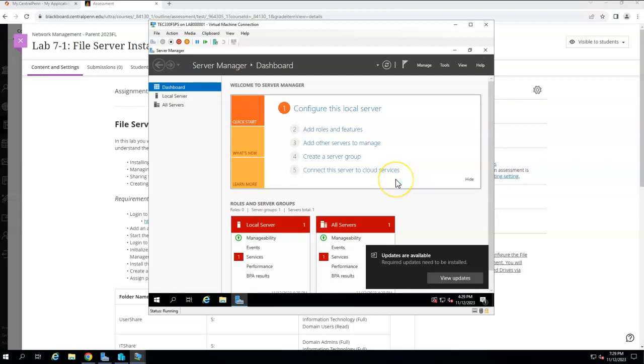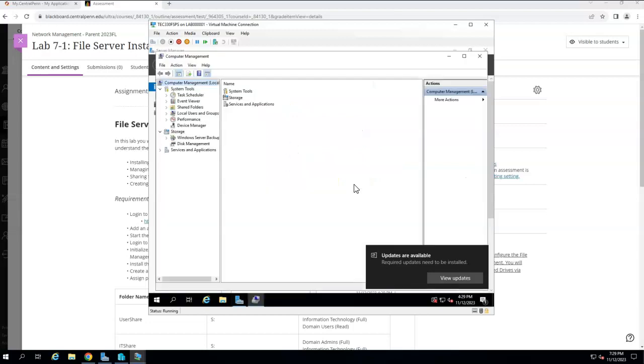So if we go into Computer Management, we'll have an option here in a minute once it loads. So go to Disk Management, and then we should have a new disk in here.